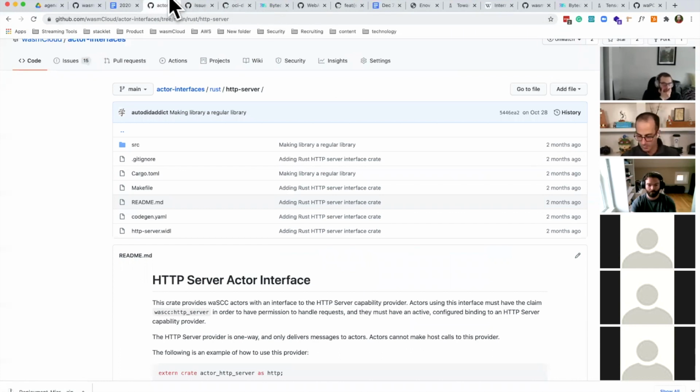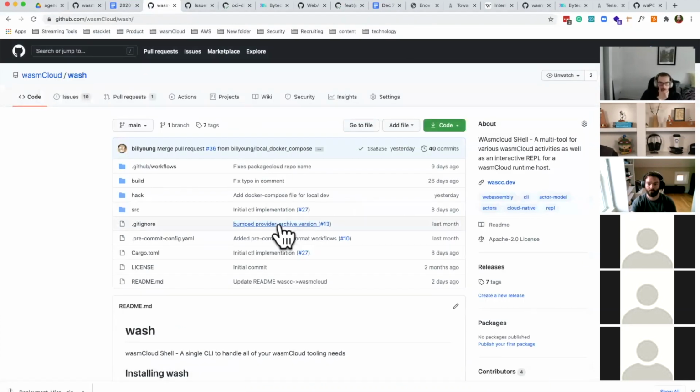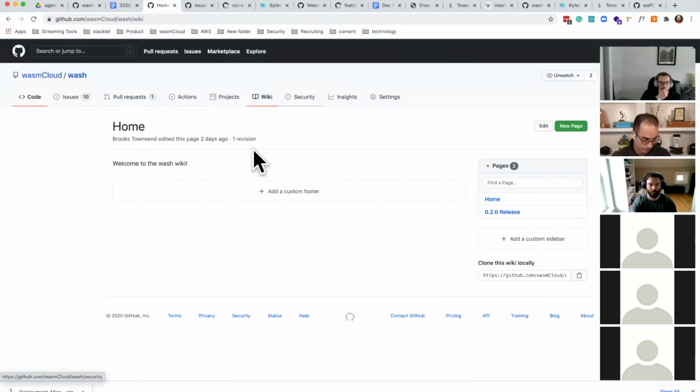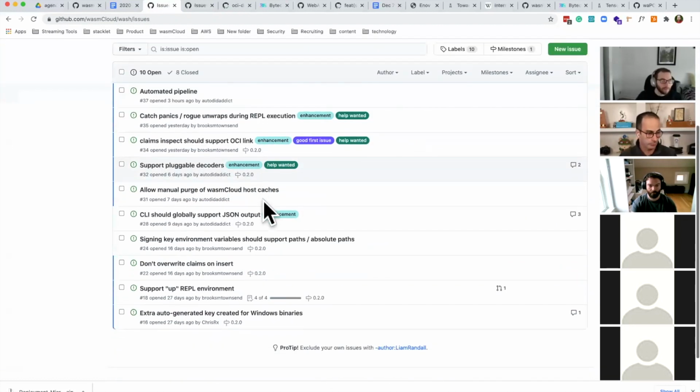I can do a demo shortly today, or I can skip it. But long story short, what I'm going to try to do is roadmap out a 0.2.0 release for Wash, which includes the REPL and essentially all the functionality that we want to come with the wasmCloud 0.15 release. So that's mapped out in the wiki, or you can see it wherever milestones are in the repo. The REPL is about to be merged into main with that functionality there, including being able to call actors and link actors and providers.